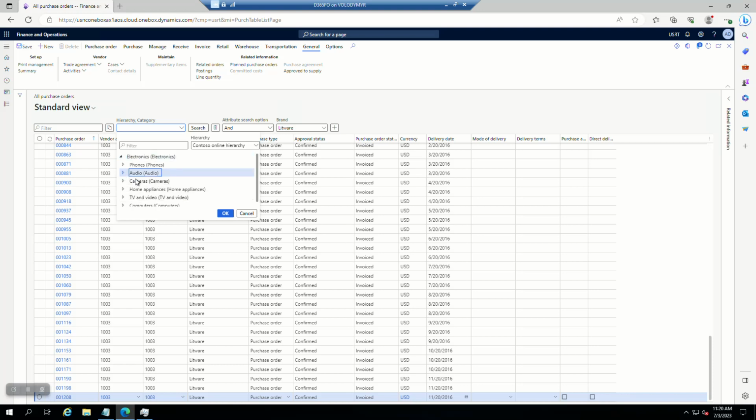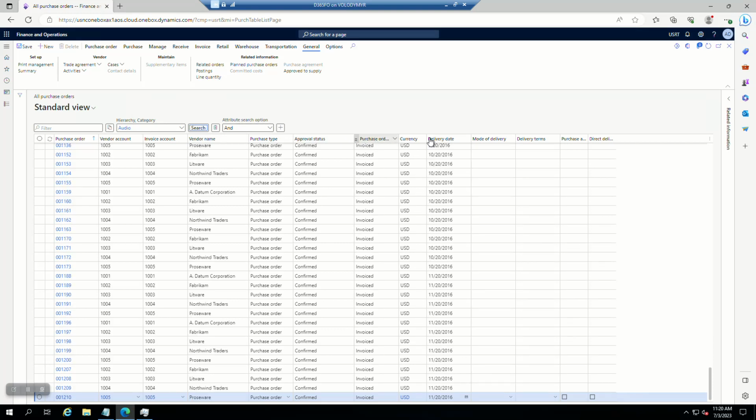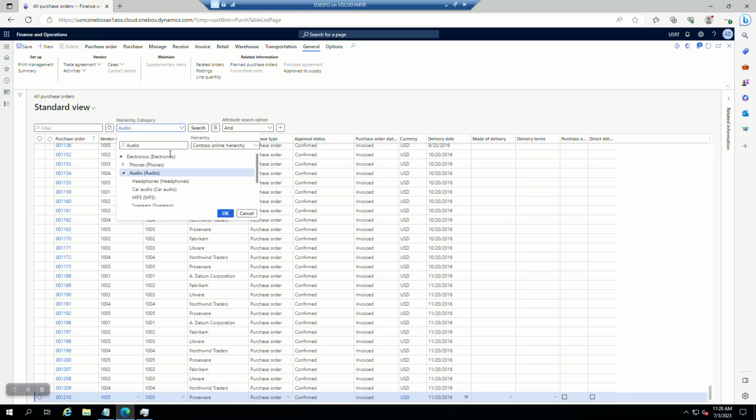Also, it is useful when, for example, I can add an attribute manually on any level of category. For example, if I click the audio category and click search, the audio category doesn't have any attributes assigned directly to it, but it has subcategories with different attributes.